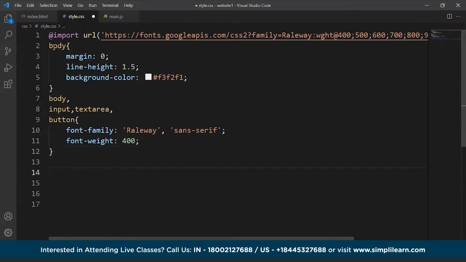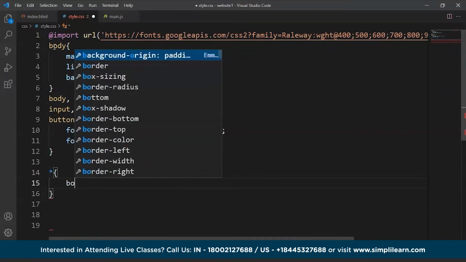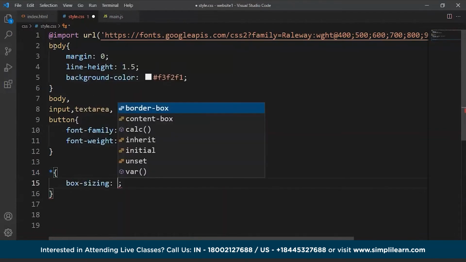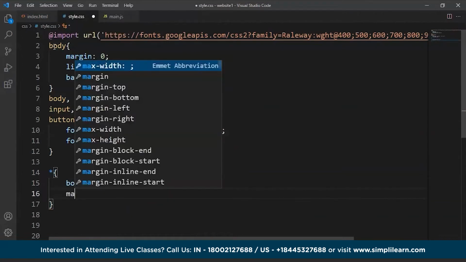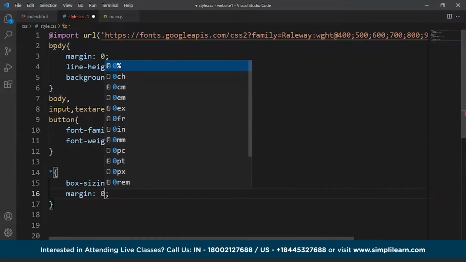So the next thing we are going to write here is asterisk, and we'll write here box sizing. So the box sizing is going to be border-box. Then we have the margin again, and the margin is going to be 0 again.